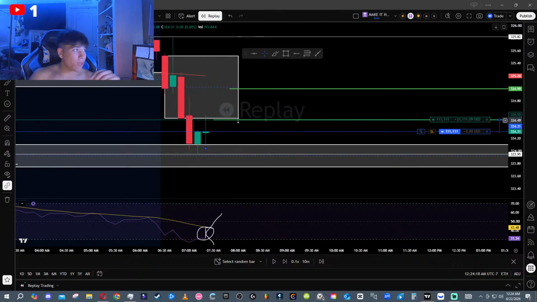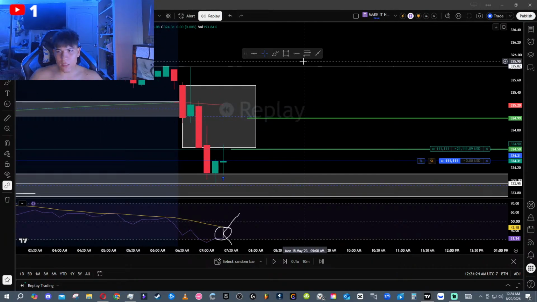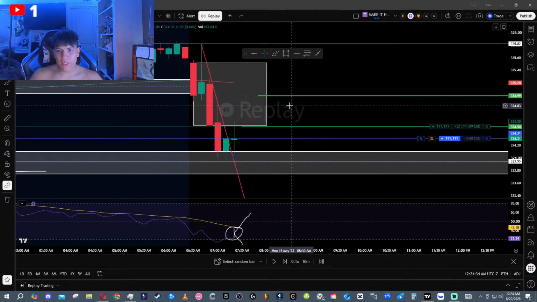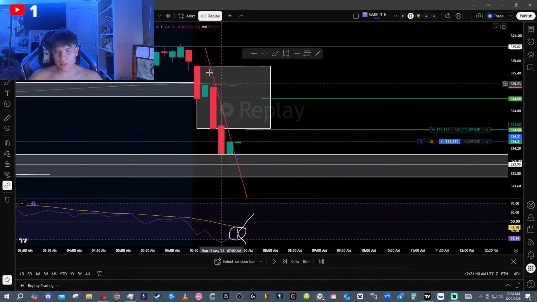What I also have, and this is my bread and butter, chat. My bread and butter. I will always say this. How did I not even note this? This is a triangle breakout. Triangle breakouts are my bread and butter. So what that means is this is an isosceles triangle.